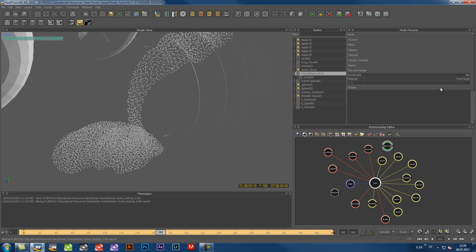Under Maxwell Render, you can also see the material option. Here, it is possible to assign a dedicated Maxwell material file, but please bear in mind that they work completely differently from standard textures in RealFlow. It is not enough to open a texture map, but it has to be a MXM file. Some predefined materials are already available, and you can apply one by selecting an entry.